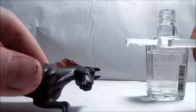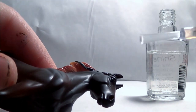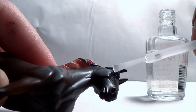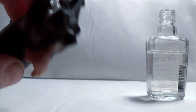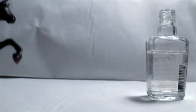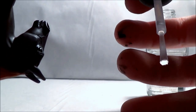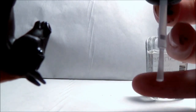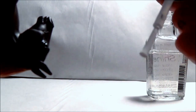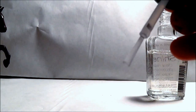Take some clear nail polish — it's best if it has a shiny finish, but it generally comes out looking pretty shiny anyway. We're just going to put the tiniest little dot on each eye; it dries really fast. When it dries the eyes are going to be shiny and look real. The brush on these nail polish bottles is often really big, so the best way is to dip it in, let a little drop form at the edge of the brush, and then just touch that drop to the eye. Don't actually use the brush or you'll get it everywhere. You could use a toothpick, but toothpick ends bend and you get little chips of wood everywhere. So the easiest way is just to use a drop coming off the edge of the brush.